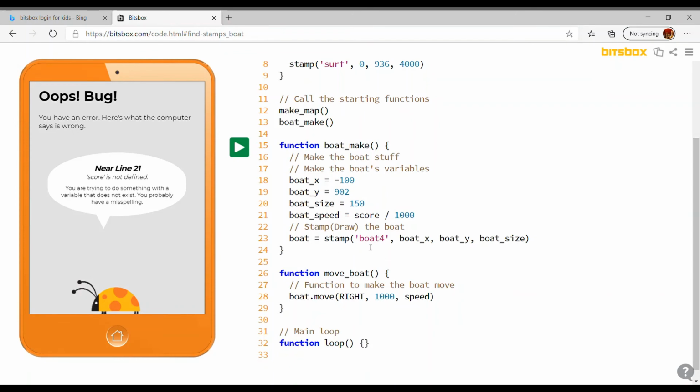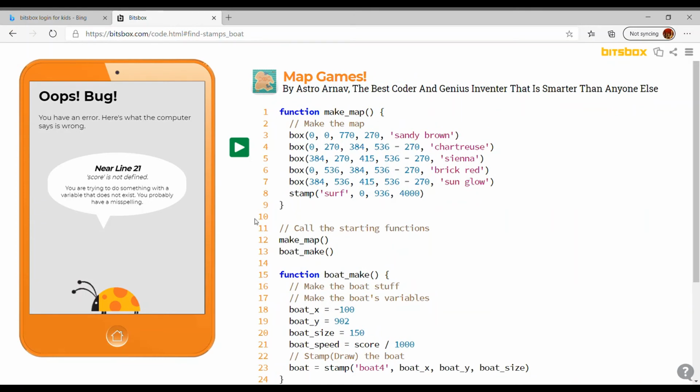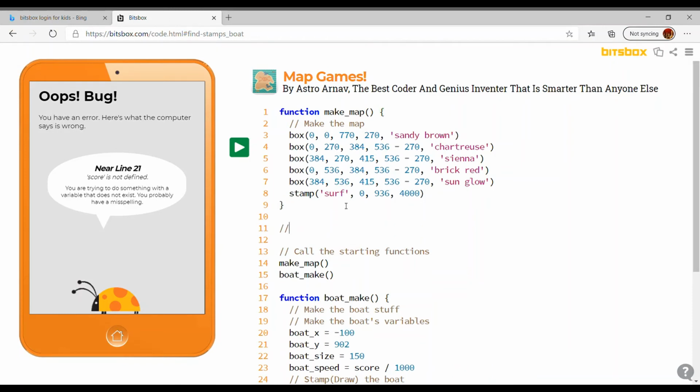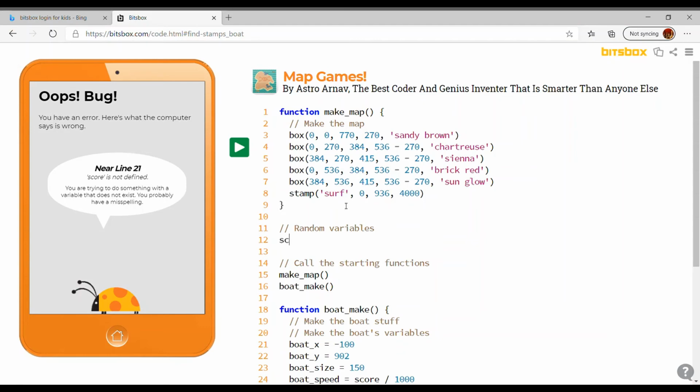Now it says score not defined. So we can come over here somewhere and write random variables. We're going to change this later on, but I don't actually know what it's going to be for. Score 0.